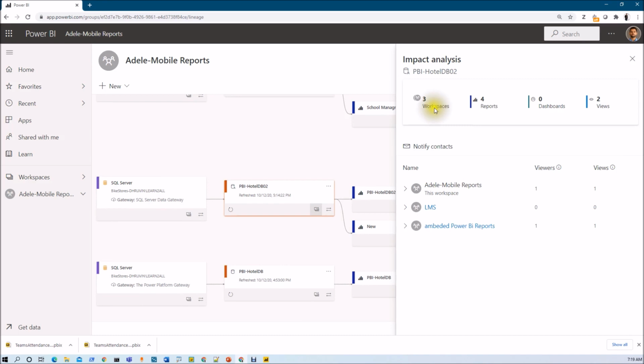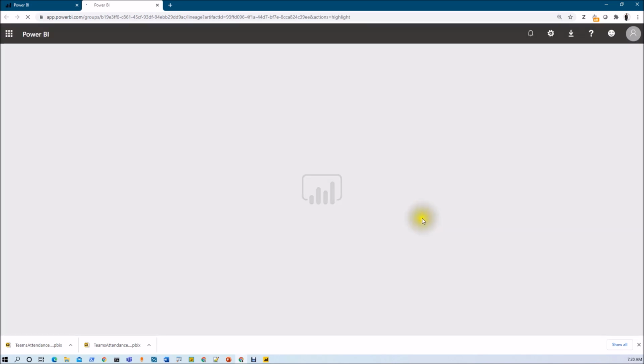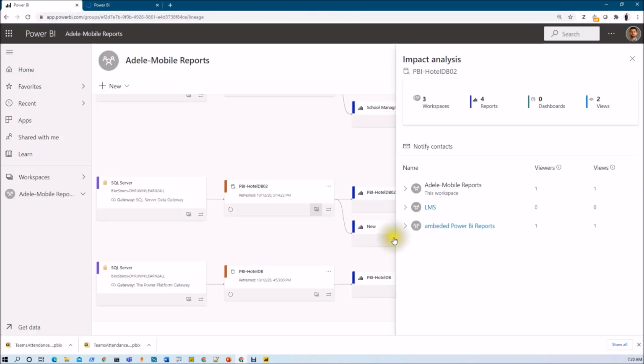Here as well you can see it is showing 3 different workspaces. So the adults workspace, LMS, and this workspace are affected, and 4 different reports are affected, with 2 viewers for this report at this moment. It is showing the link as well, so whenever I click here, it redirects me to the specific workspace.